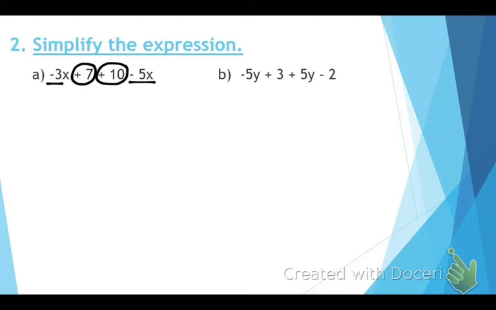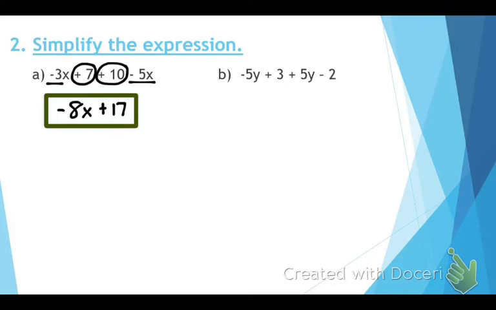So right now, just as a reminder, this is a minus, this is a plus, this is a plus, this is a minus. The rules we're using are: same sign, add and keep; different signs, subtract and take. There were quite a few people that looked like they were trying to multiply things. There's nothing here that tells me to multiply. So first thing we're going to do is combine those two. Huang, what do you get when you combine the -3x and the -5x? Very good, because it's the same sign, you add the numbers, keep the sign. And what's the rest of my answer? +17 is correct, because also the constants, same sign, add the numbers, keep the sign. If you do not have that, please erase it and fix it.